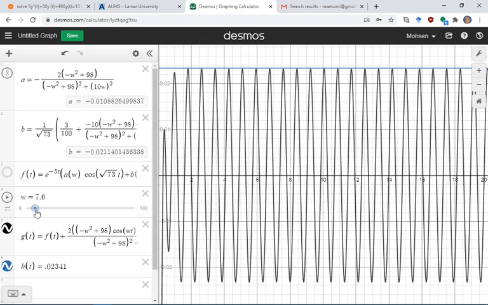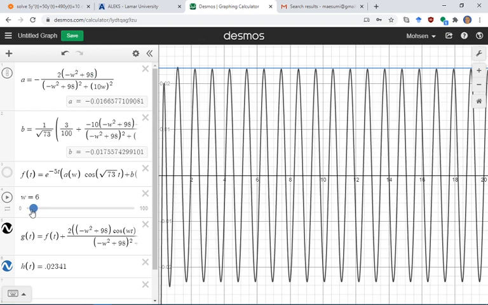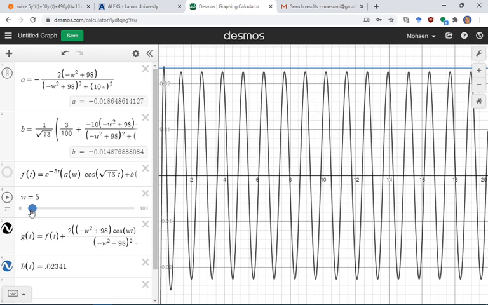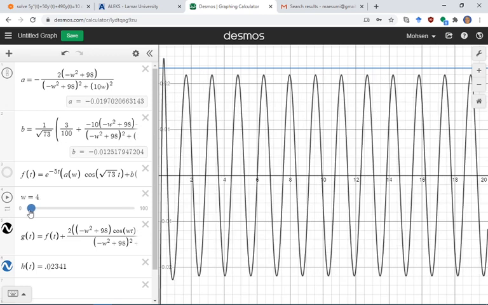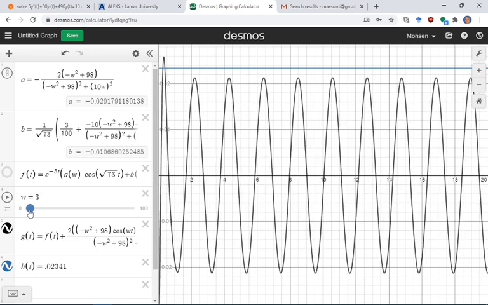Now, if I keep playing with the frequency, I lose what I gain. That is, the amplitude comes down. You see, it came below the blue line, and now it came down somewhat. So there is a frequency at which I reach the highest I can be, and if I deviate from that frequency on one end, I lose some percentage, and on the other end I lose quite a bit.